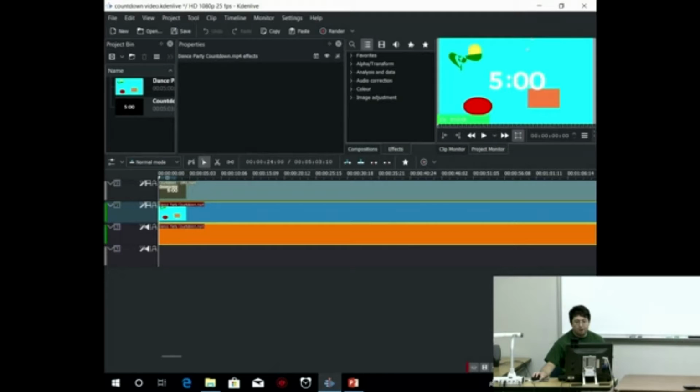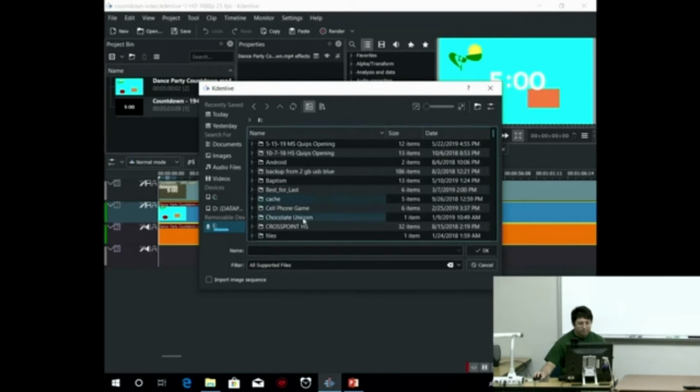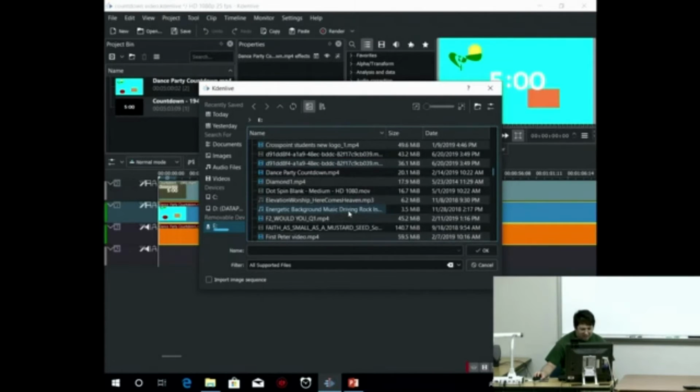So here's the clip monitor, and here's the properties, the project bin. And as you can see, I put 2 MP4 files in there. I put this here, and there's no audio, so let's add an audio clip. So let's do this, see if it'll work.